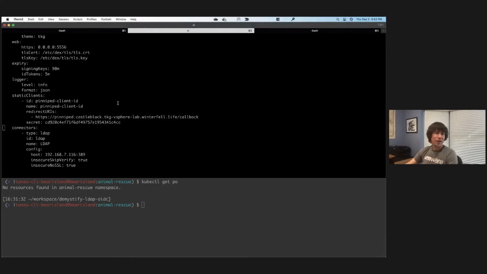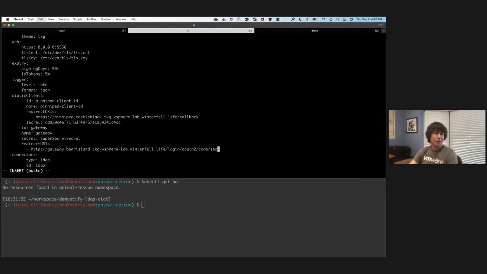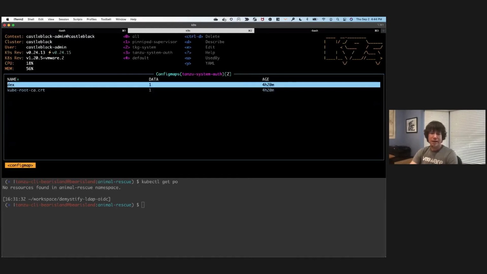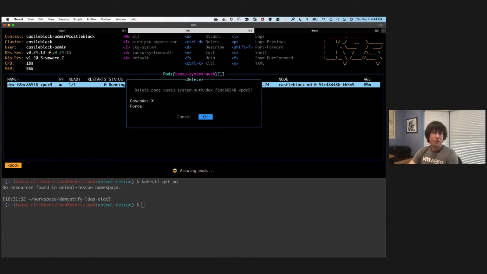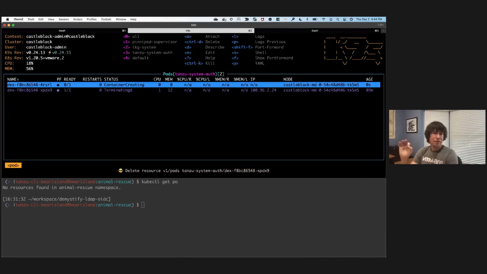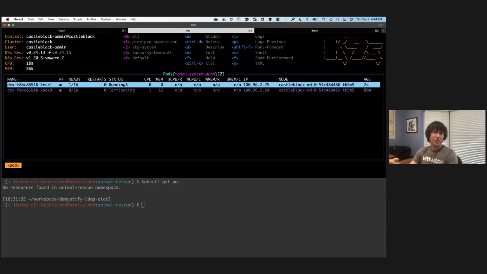But I'm now going to add a second configuration, update my YAML to make sure that everything's aligned right, which is now telling Dex about this new client. I'll save that, go to the pod and bounce it, so that now Dex can be restarted with the updated configuration in the config map.